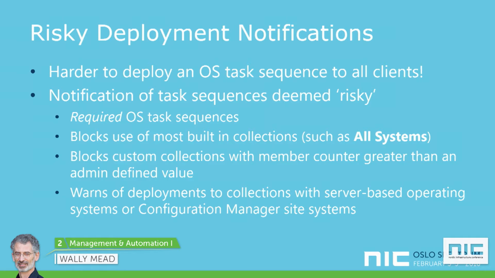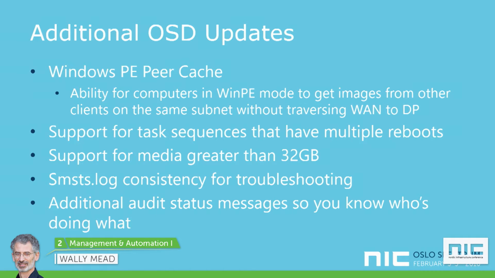Now again, you saw that in-place upgrade, it had that check readiness. It would have filtered it out anyway. It would not have run on it. It would have started, it would have failed. But it will warn you in the UI. So anytime you create an OS task sequence that's required, a required being a mandatory task sequence deployment, it is going to do this risky deployment verification stuff. So let me show you what that looks like in just a second.